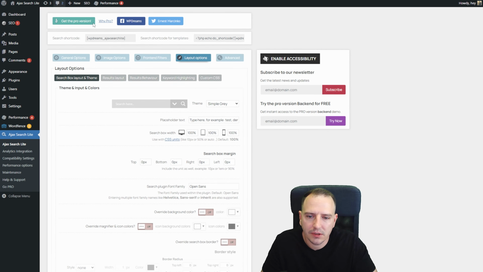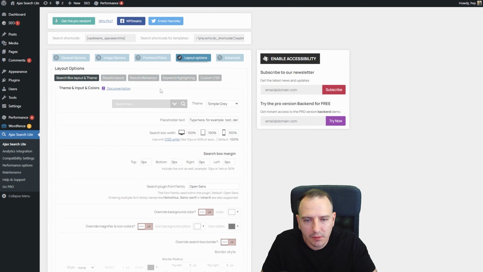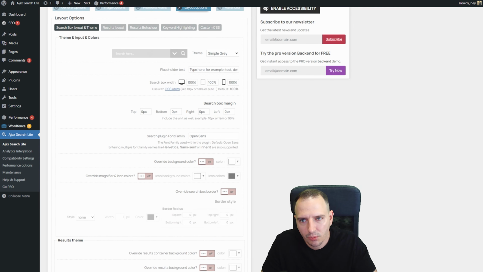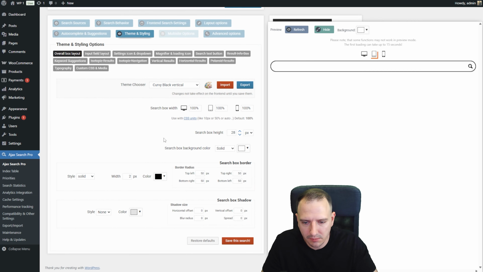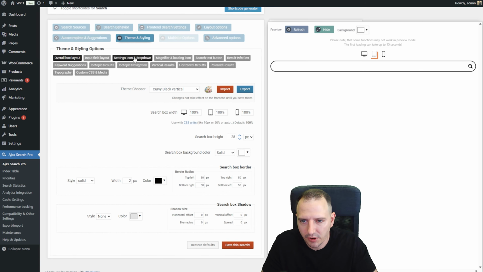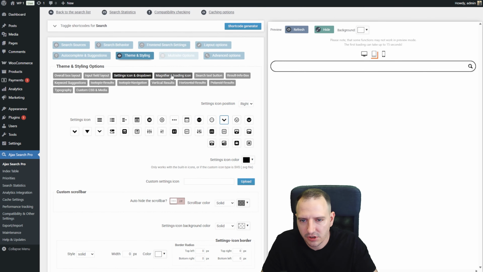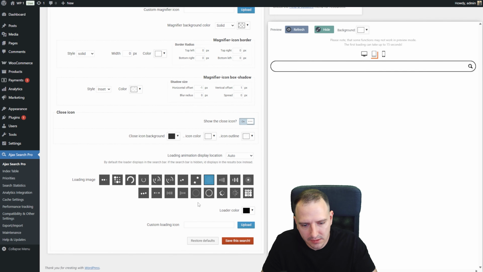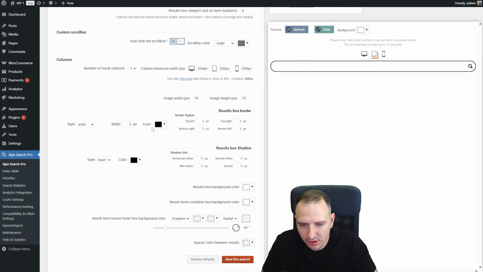So in the light version, this is all put into the same tab, whereas this is separated in the pro version. So there's a lot more. See, the heights of the borders and the input field, the overall box, the settings, the icons, you can upload your own box shadows, magnifier glasses, loaders, basically everything you want, you can change here.